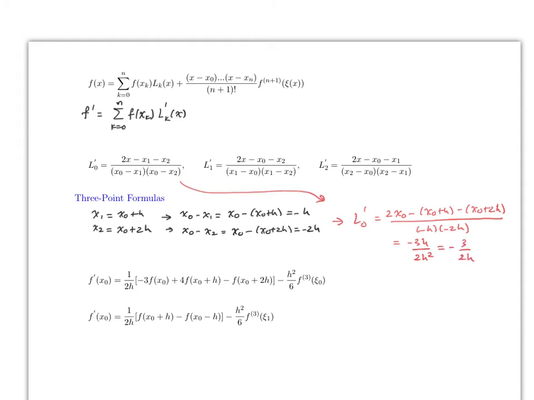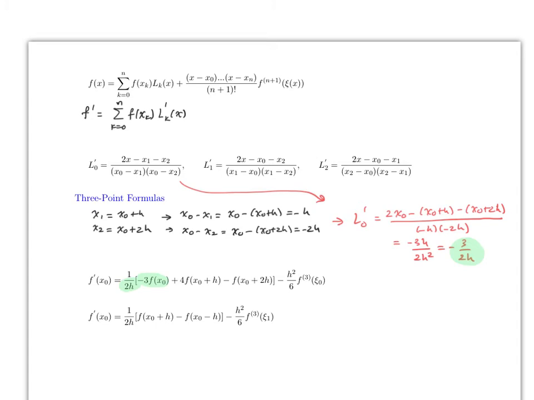And as you can see, this part is exactly this part right here. So that's how you're going to get the following values. And this obviously will be related to this part. Now this one uses 3 points. That's why it's called a 3-point formula. So technically x0, x1, and x2.